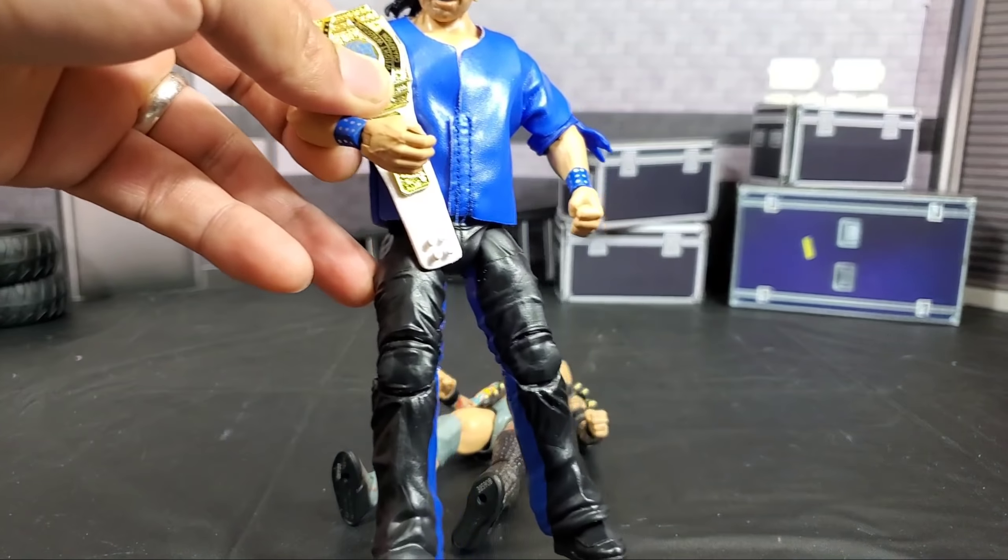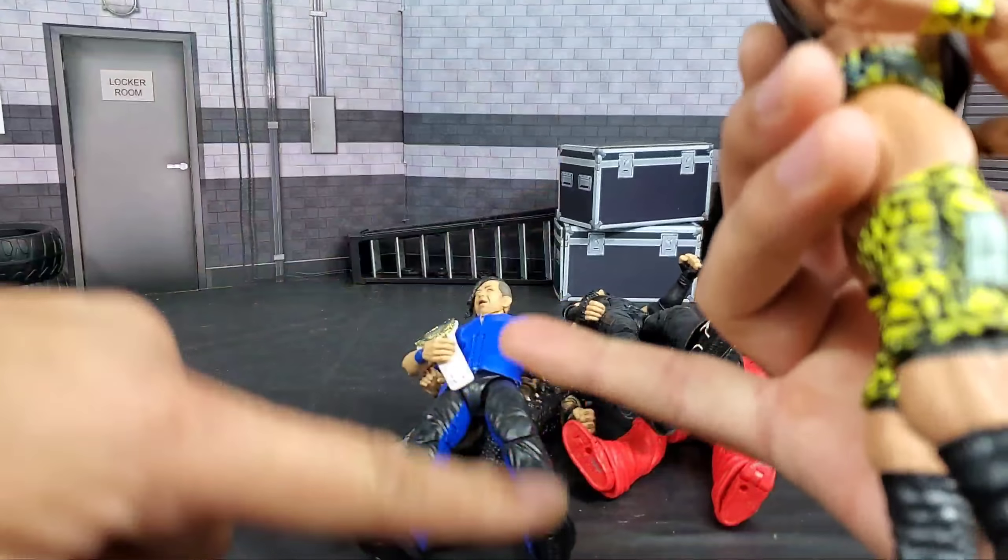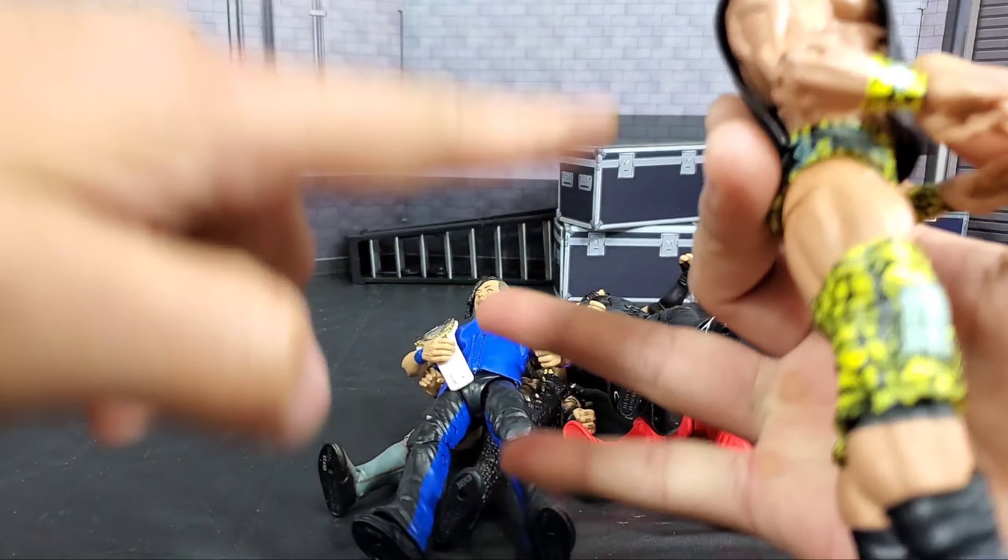The Hardy Boys — the ringside exclusive Hardy Boys were a long-awaited gem for any collector. Yes, Matt Hardy did come with a cloth shirt; this was a fix-up I wanted to do just to have something I was expecting when we got the Attitude Era. But yes, those ringside exclusive Hardy Boys for sure. EC3 — such a great figure for any TNA mark. When this got put out, not only was it going to help you with your NXT and Raw displays, but also your TNA figure display. This one was an absolute must if you like having different eras displayed.